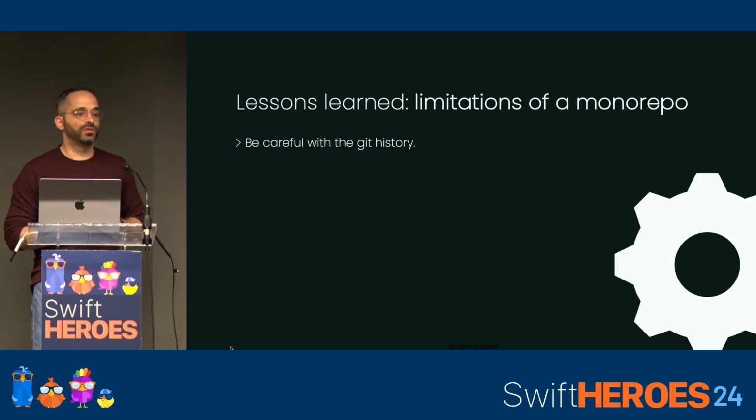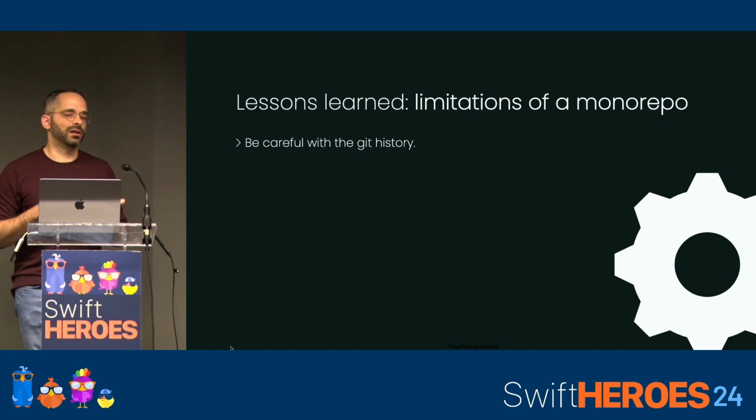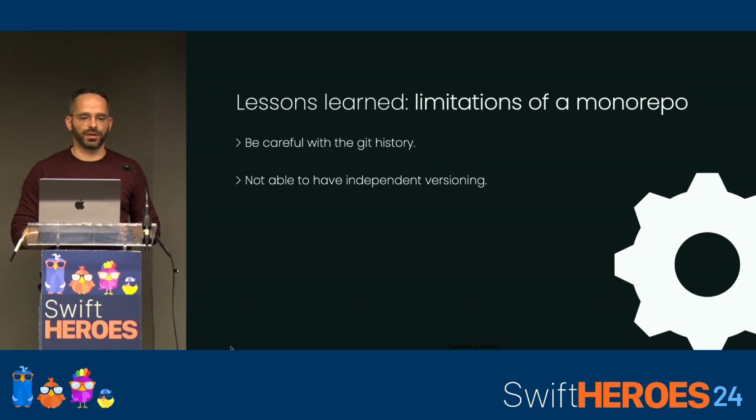The monorepo has proved to be a great solution for us. We don't have to care a lot about versioning, but you have to be careful with some limitations that come with the monorepo. So be careful with the Git history. This is a real life example. We had one project where, for some reason, about 7 years ago, some developers introduced very big files, like gigabytes of files, and we still have that in the Git history. So when you put that into the monorepo and you try to merge everything together, every time you do a clean and try to get the dependencies for a Swift package, you're going to have to wait a significant amount of time. So be careful with that if you're going to kick off with a monorepo.